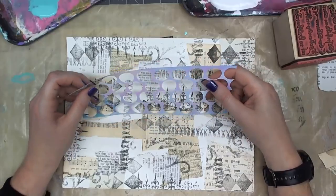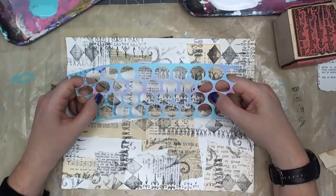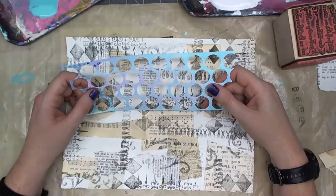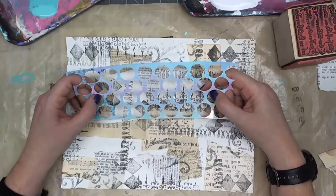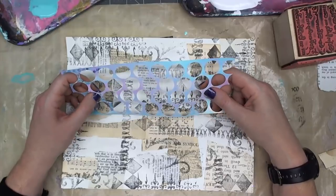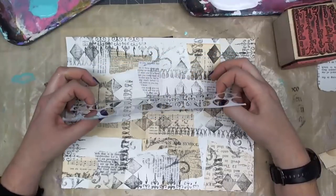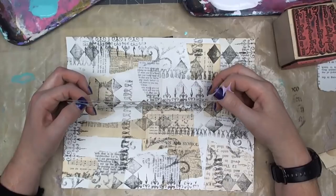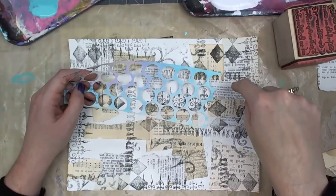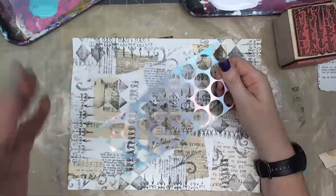Gloria, I have two printers. My inkjet printer is a very old Epson. And when it dies, I want to replace it with the newer model. And then I have a laser jet printer. There's no wet ink. It uses toner. That is an HP. And I'm sure there's a newer model. And so I can share. What I'll do is if you'll go over to my Facebook page and ask me that question again, Gloria, I'll try to get a link to mine. And I'll also come back and it'll be in the comments of this video when I update what they are, give you a link to them so you can kind of look at them.